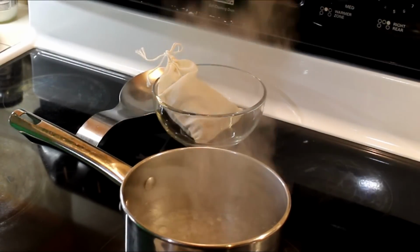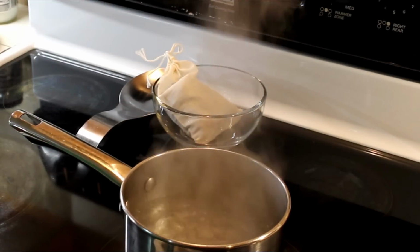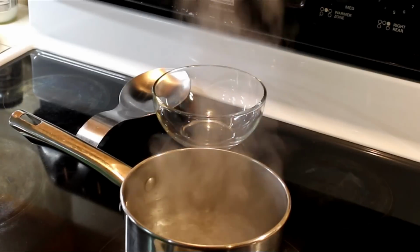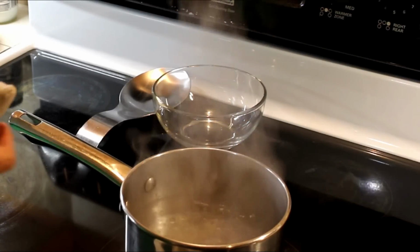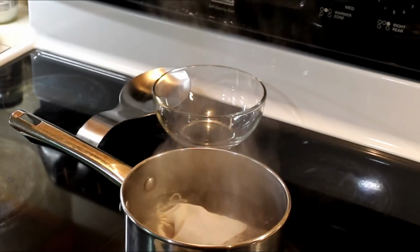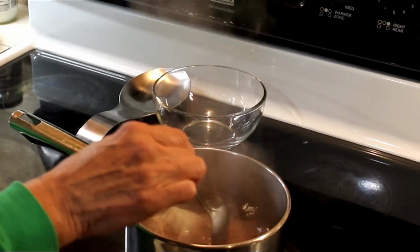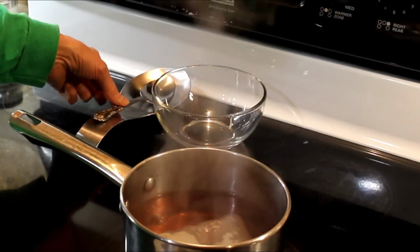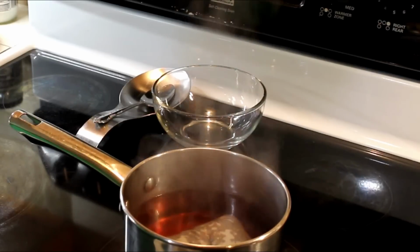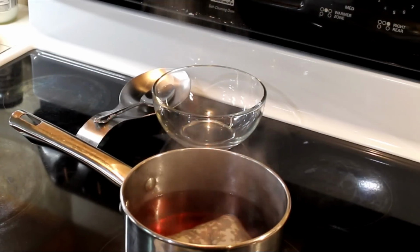We have our water boiling. We're going to turn it down to a simmer and let it kind of quit just bubbling. You want it boiling and then simmer it. And as the burner cools down some to a simmer, we're going to add this to it in the steaming water. Let it absorb, and you notice the immediate red color starting to come out. Now it's quit boiling. It's going to sit here and simmer for 30 minutes, and we'll see what it looks like at that time, but you can already see the red color coming out in it.